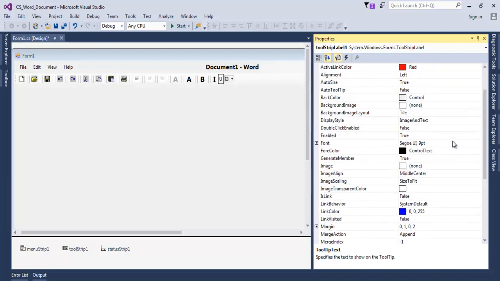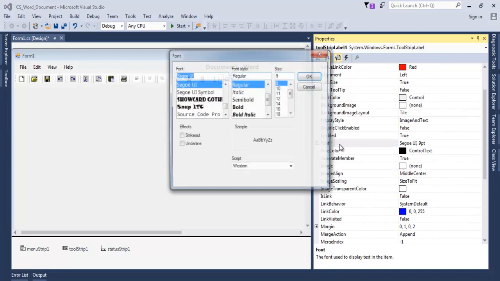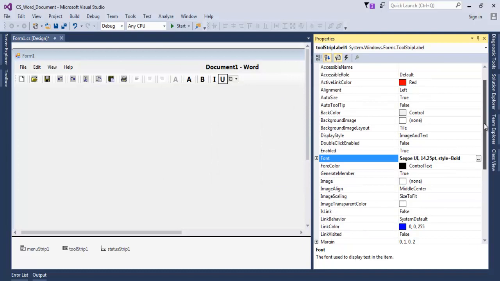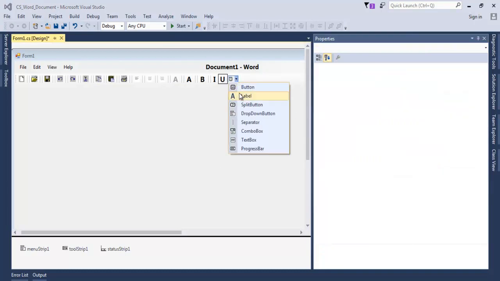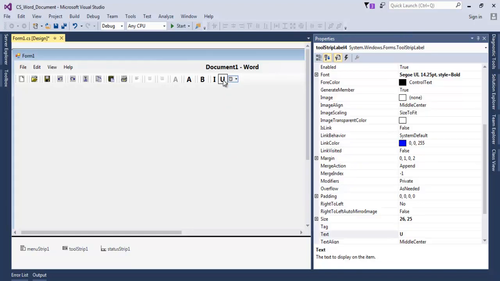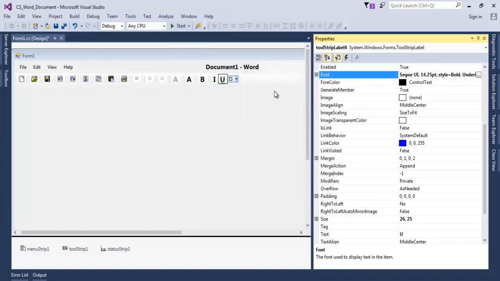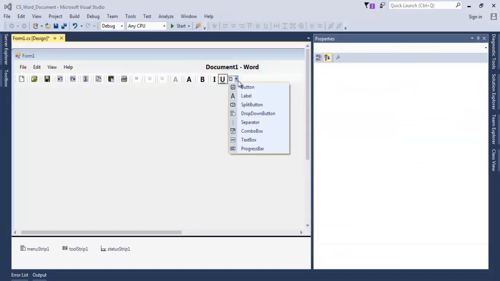Now change the font there. Then finally I'm gonna need, oh, maybe we should draw an underline there. Yeah, underline, that's fine. And here 2 separators, 1 and 2.